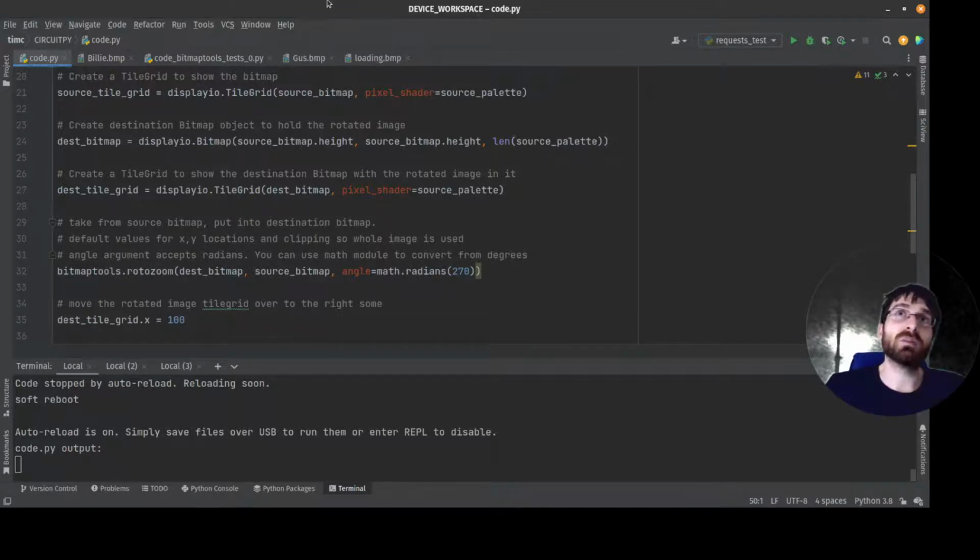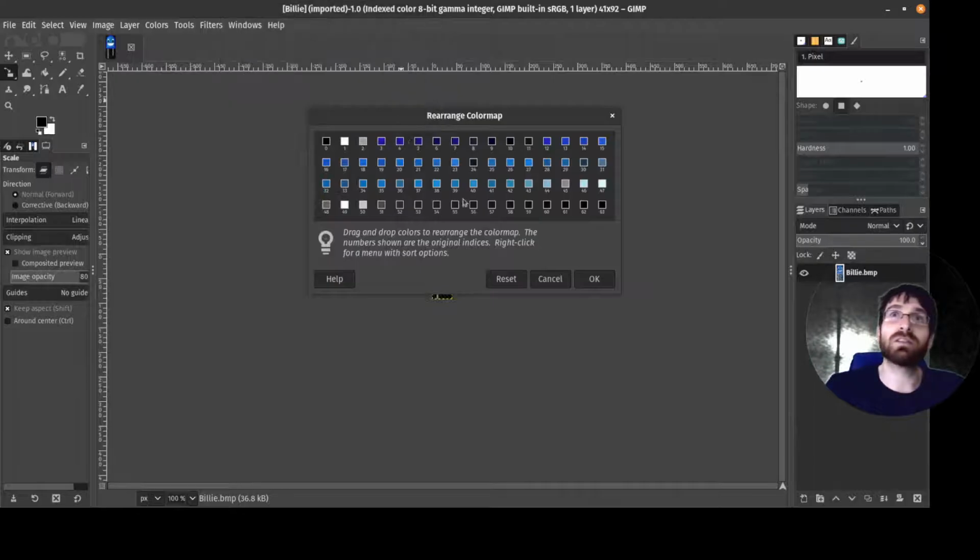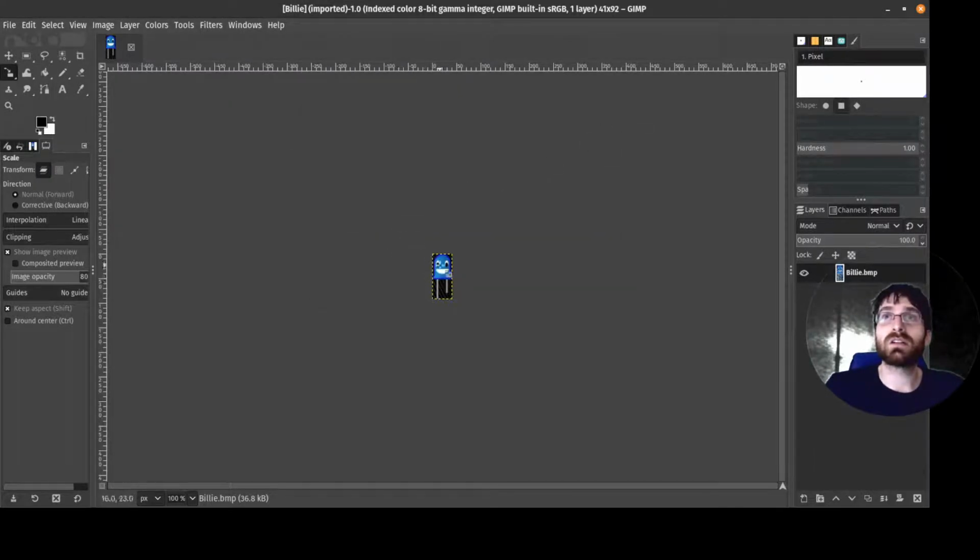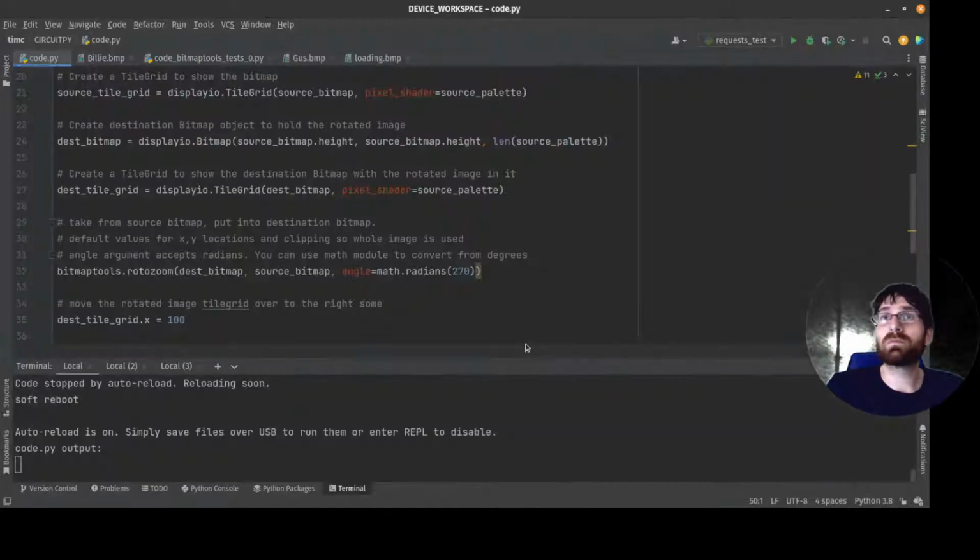So you could clip out just the top half of Billy or something, right? You could clip it out without the legs, or clip out only the legs. That's kind of something you can do as well, and you get pretty fine-grained control over the placement, just slightly different. It's all by whole pixels, as far as I can tell.